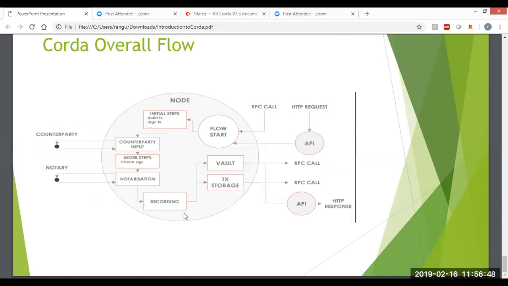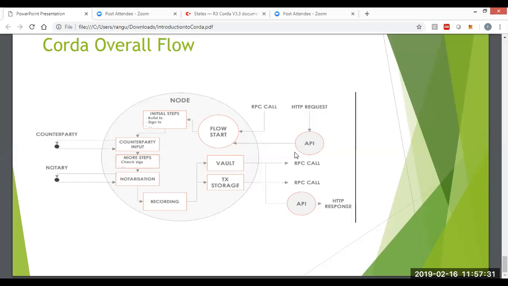So when you look at the database, by default Corda uses the H2 database. You can switch to any relational database, so it supports MySQL, SQL, Oracle. Somebody asked me a question on whether it supports primary key and foreign key relationships. So you could have all those models in that database, and all the ledger data will be called the vault in Corda terms. Clear? So that is called the vault.